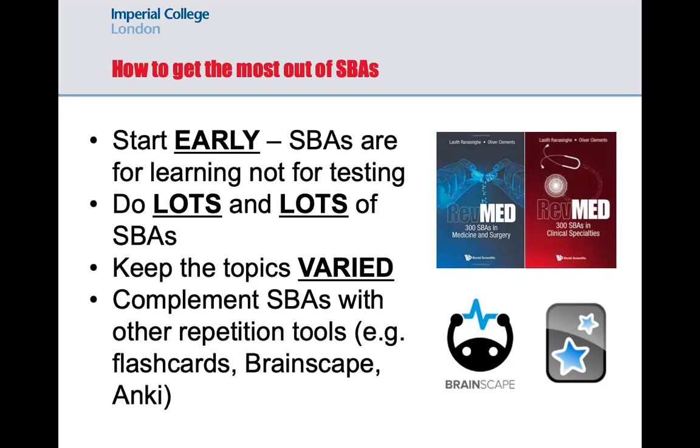And in terms of SBAs, I'd recommend going for resources where you have a mix of SBAs, so you don't know which topic is going to be put in front of you next. The reason I say that is because, hypothetically, let's say you've revised cardio and you want to do some cardio SBAs. Some books are laid out by specialty. The issue is that when you read through a set of cardio SBAs, which you know are cardio SBAs, it already gives you a bit of tunnel vision. So if you have a question about chest pain, for example, you are more likely to choose the cardiac cause of chest pain as opposed to the respiratory or musculoskeletal cause.